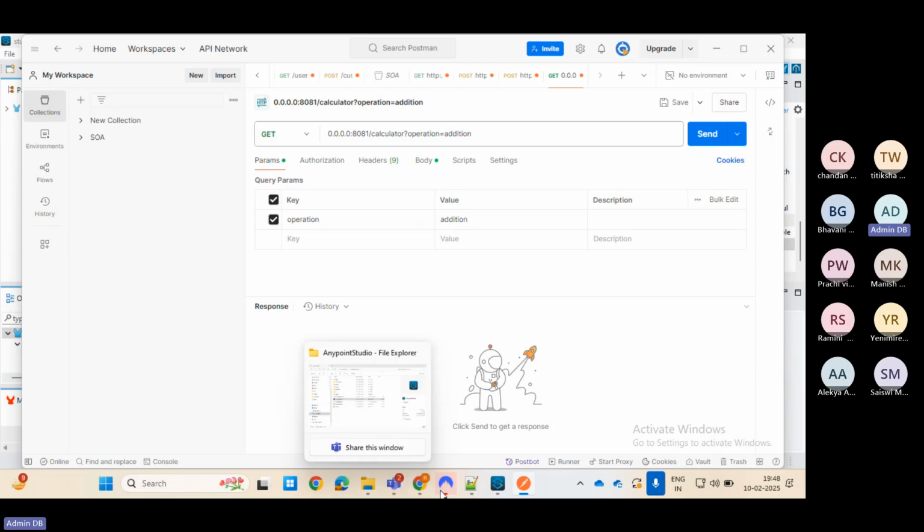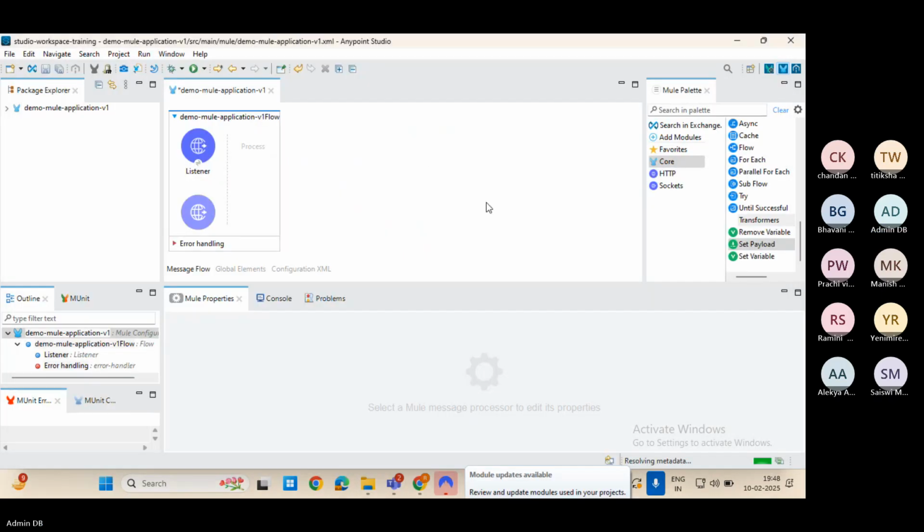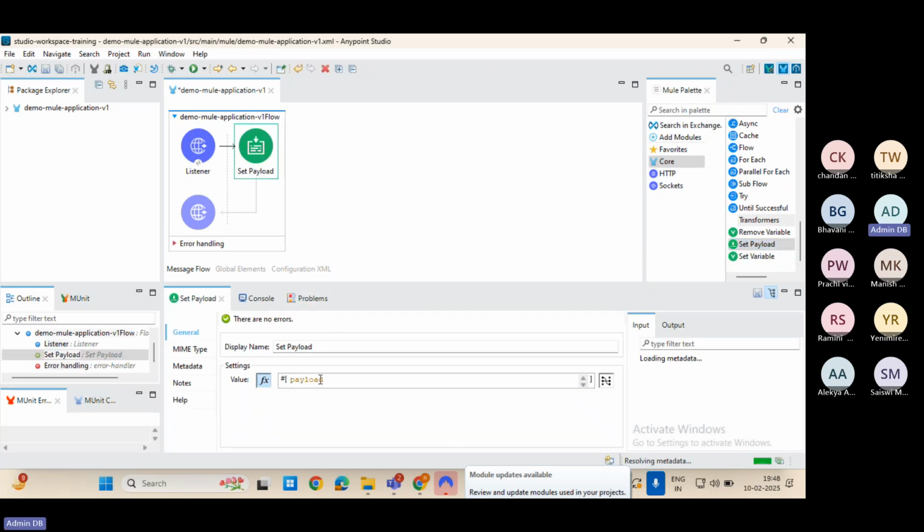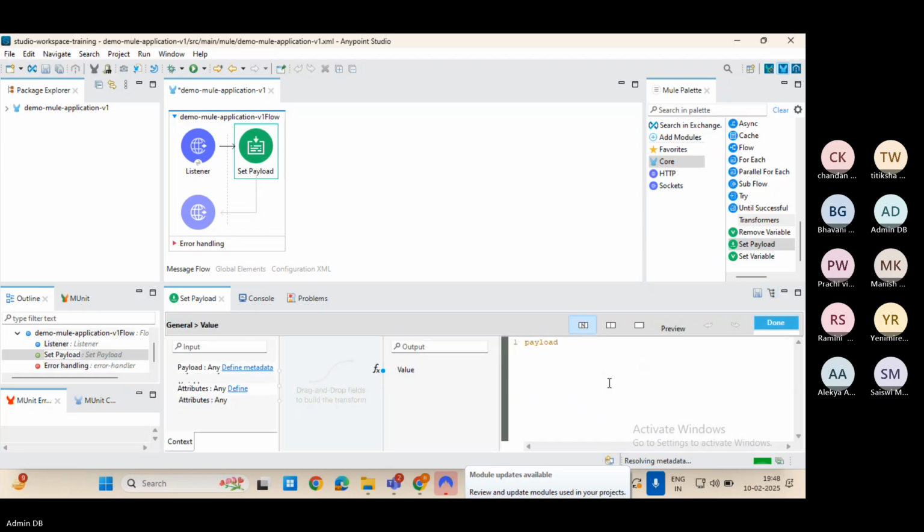Here I will do set payload, and here I will write payload.firstNumber plus payload.secondNumber.